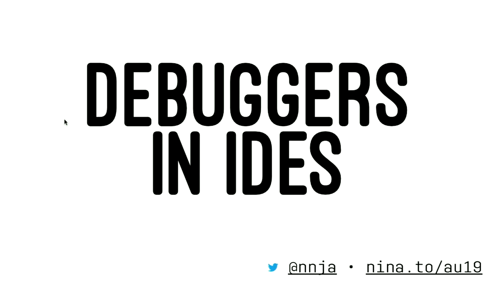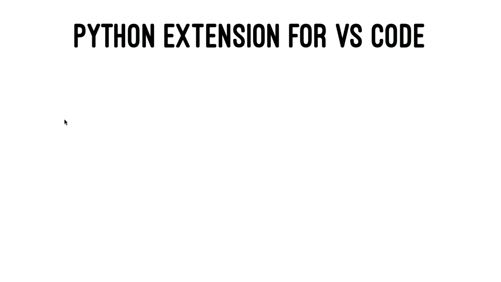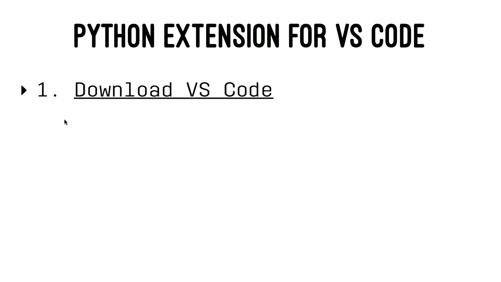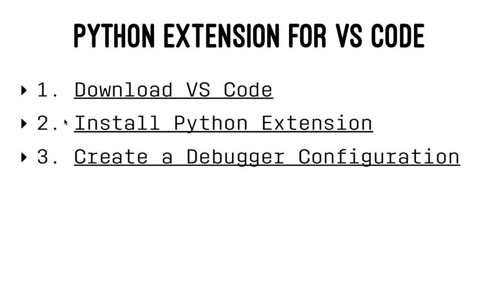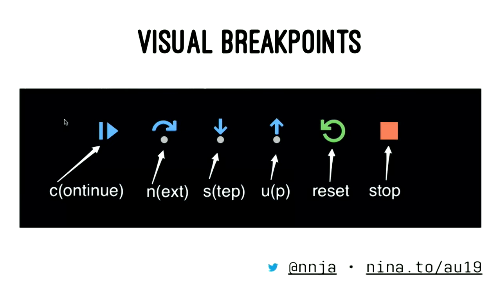What about debugging in IDEs? Since I like VS Code, that's what I'm going to use for my daily editor. So I'm going to be showing its debug capabilities here. There's just a few setup steps. You need to download VS Code. VS Code comes pretty bare bones, and the power there is with customizations. And you're going to need to install the Python extension for the best experience. And then you're also going to need to create a debugger configuration. It looks something like this.